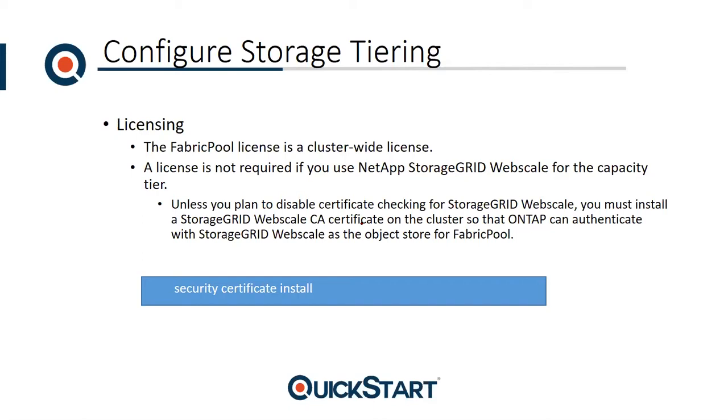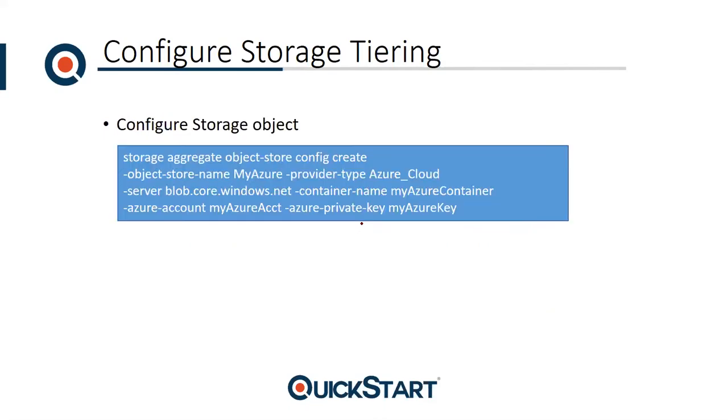The best practice is to use a certificate to establish the secure connection to StorageGrid. I do have the ability, as you can see, to disable that if I want to. But best practice would be to go through the process to install it. And so part of the command line there is just security certificate install once you've generated that certificate. And then here we can see creating the object through the command line. So just, again, as usual, anything I can do through the GUI, I can do through the command line. So I'll have the same types of options available to me, whatever makes me feel more comfortable.